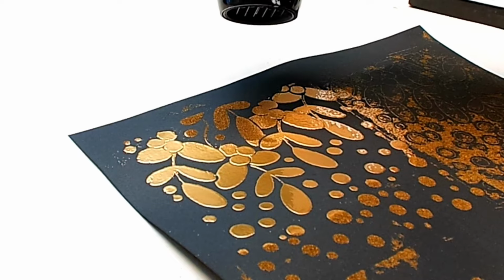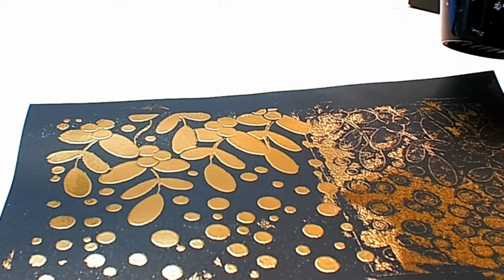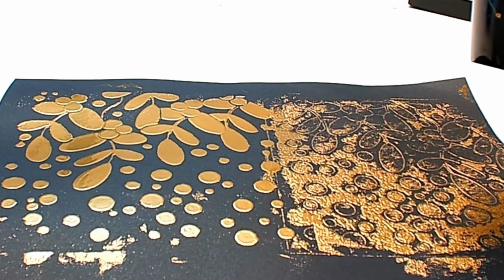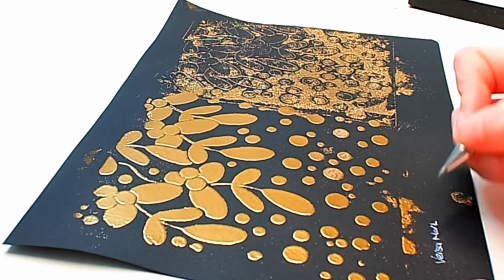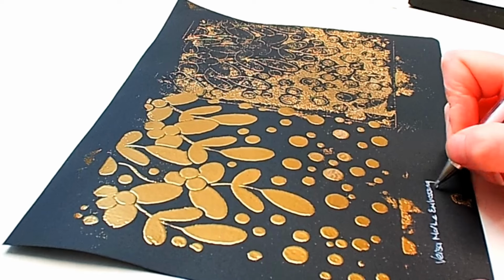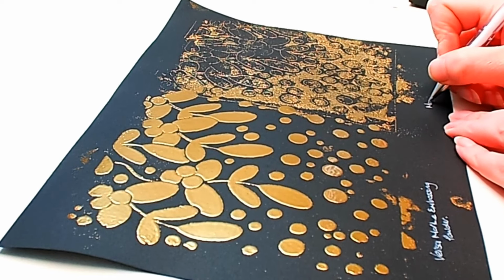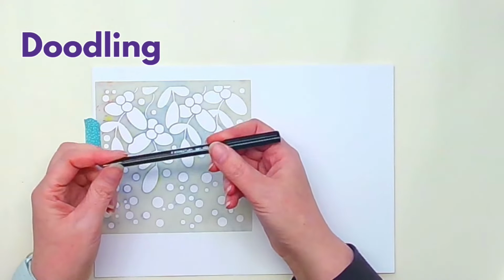I have to say that this technique here was the technique that drew me to craft, and yet I have never, until making this video, done it with a stencil. With stamps occasionally, but not with a stencil. And look how amazing that looks. That would make some amazing different backgrounds. So again, I've not done this with every single ink in my craft stash. I have a lot, but it's just experimenting a little bit to give you an idea of just how versatile even that basic technique is.